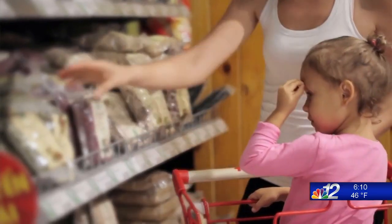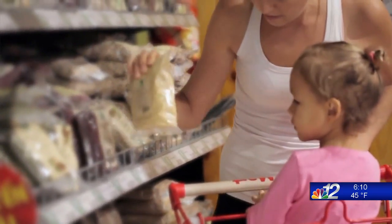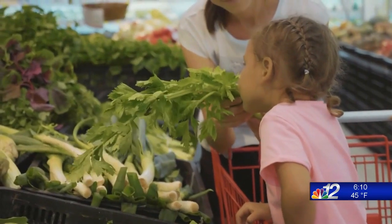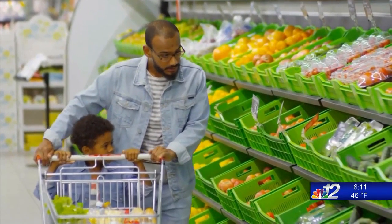Produce and those canned goods are more affordable. And when we're thinking about canned goods, while we're in those grocery store aisles, the third tip is scanning the shelves, looking up and then looking down, because oftentimes what happens is they put those more expensive name brand options right there at eye level for you to grab quickly. But if you stand there for a little bit and think about it and compare the prices, you'll find that the store brand options are often more affordable, and they are the same quality, just more affordable, also helping you save money. That's definitely good.